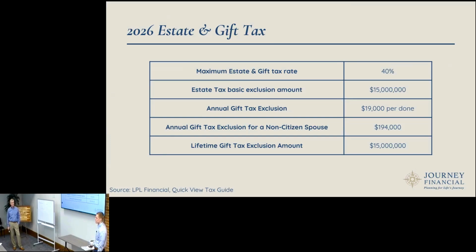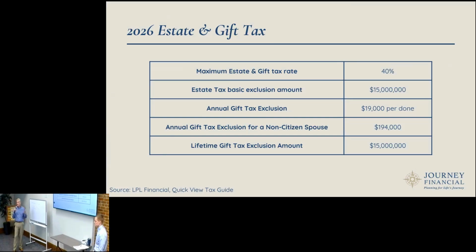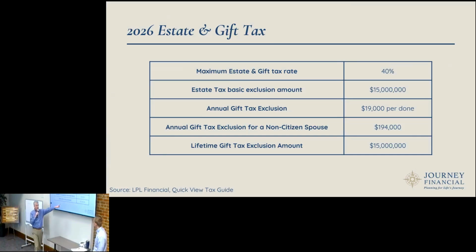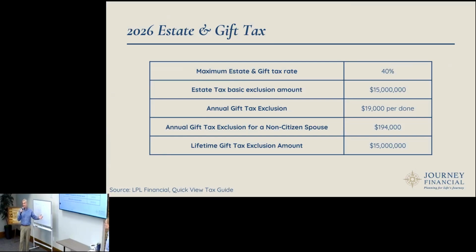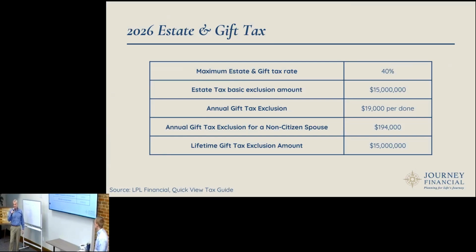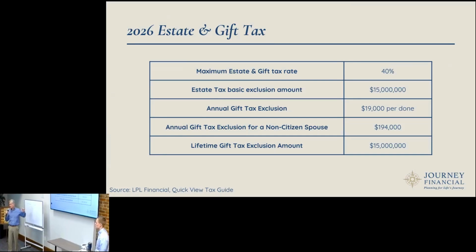That just reduces your $15 million by $81,000. It's a way the government keeps track by making you file that gift tax return, even though there's no gift tax due. They need to keep track of how much money you're giving away in your lifetime, and it just reduces that $15 million down. But that $19,000 a year doesn't count. So that $19,000 a year doesn't eat into that $15 million. It's important to remember that. Per year. Correct. And it is indexed too.